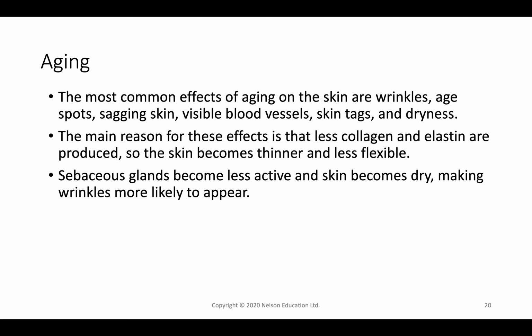Oftentimes this happens, again, because we produce less of these extracellular matrix molecules like collagen and elastin. So the skin is not as strong as it was before. It becomes thinner, a little less flexible, a little more brittle. Additionally, the sebaceous glands become less active, so we end up with less oil on our skin. That leaves our skin dry, and that allows the appearance of wrinkles to become more apparent.